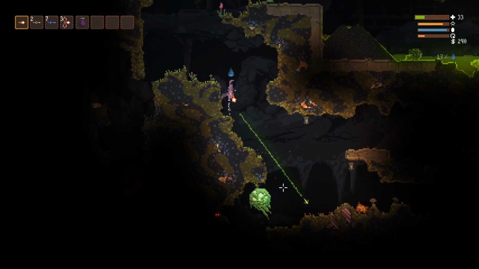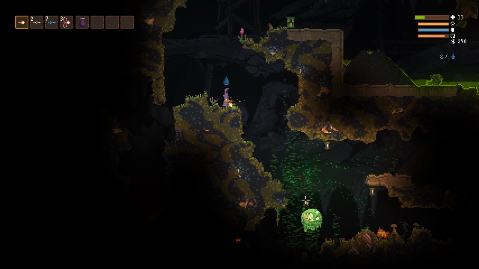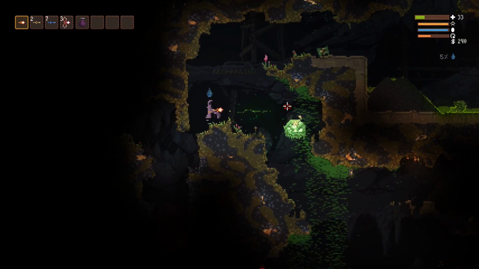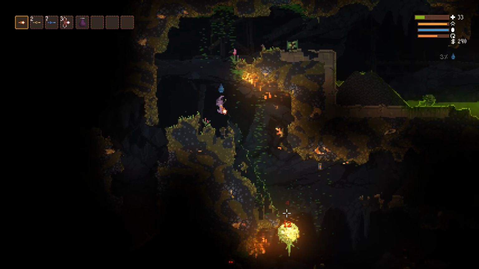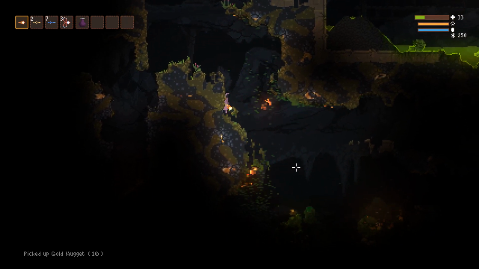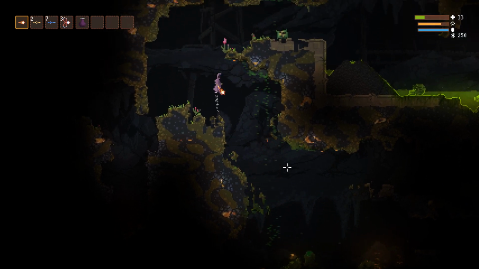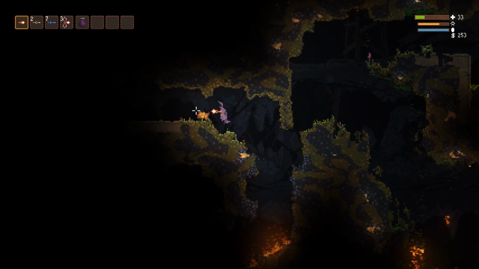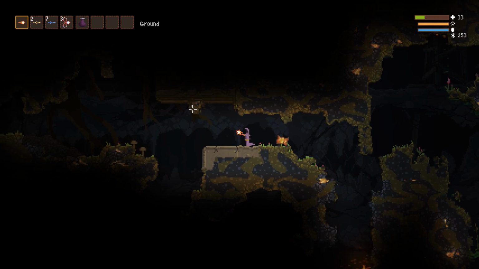Oh, God. The good news is, this thing's a pretty clumsy flyer. Well, it was nice of him to throw a gold nugget up here for us. We're probably gonna have to... I guess we can run over here for the moment and just explore this way while we wait for the acid to burn out.